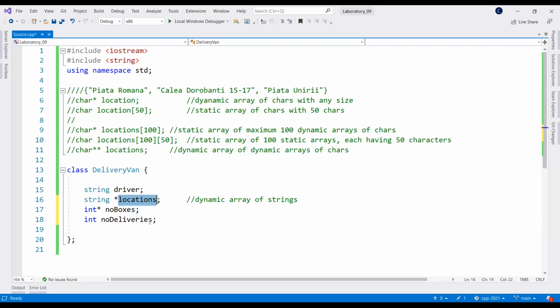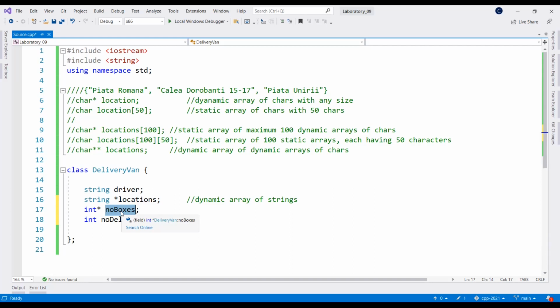Because we say this number here will represent the number of values here and here, it means that when someone tries to add a location or remove a location, they will also add the number of boxes for the new location, and they will also remove the number of boxes for that location. Okay, and your question is, how do we do this in a safer way, right?